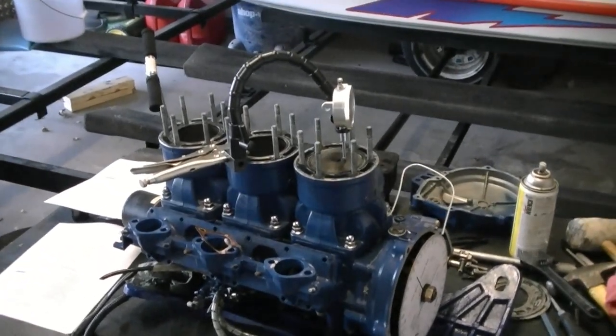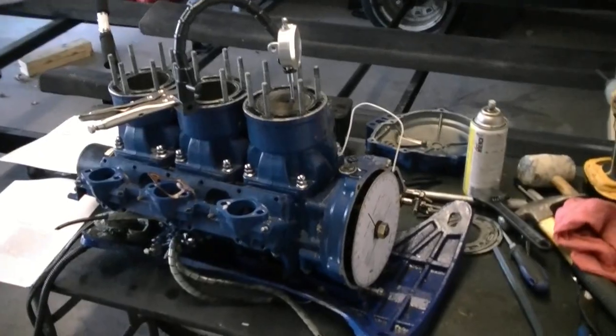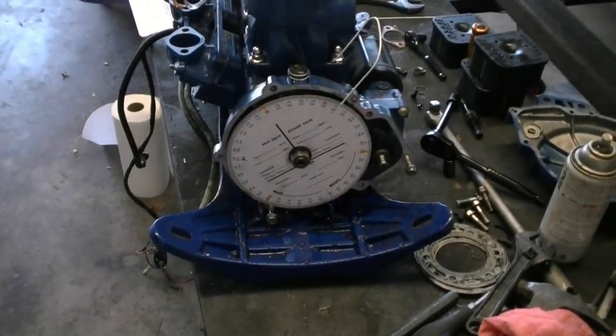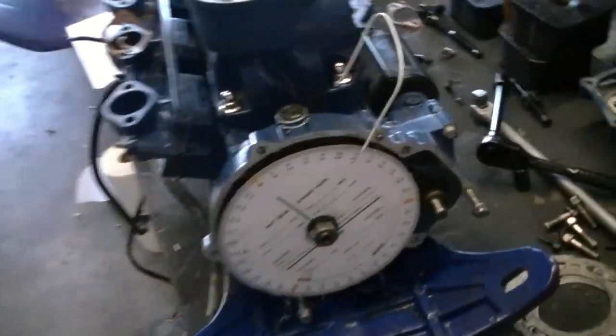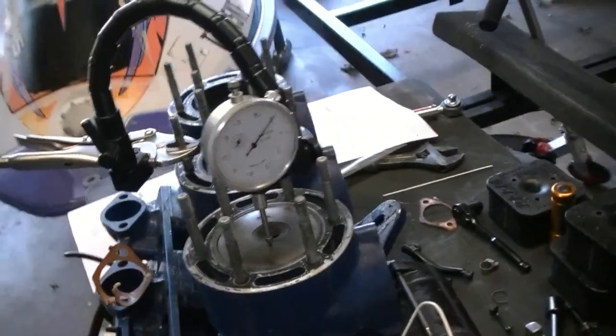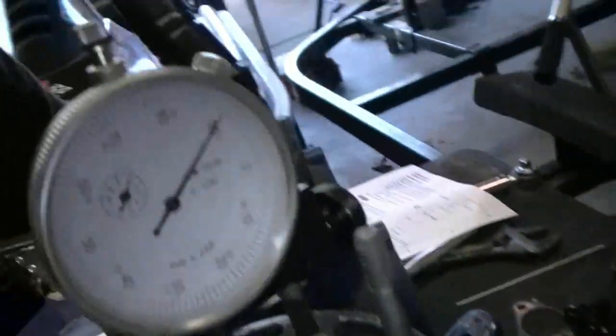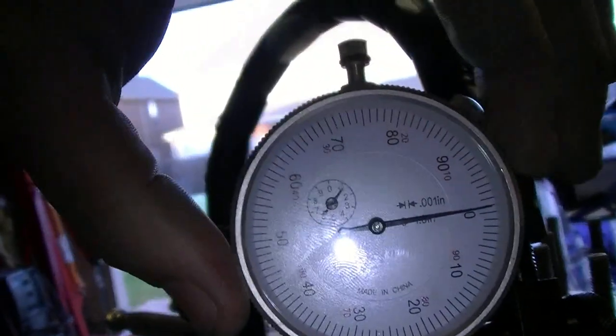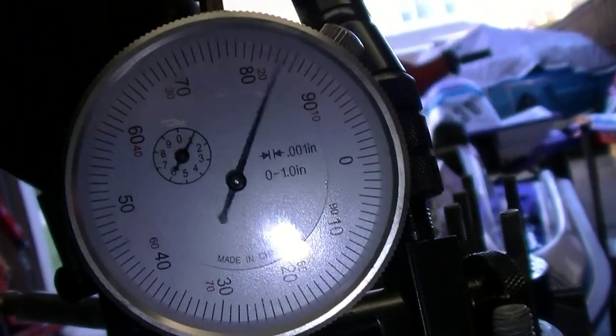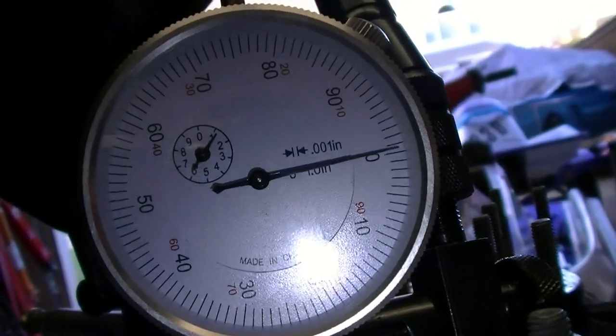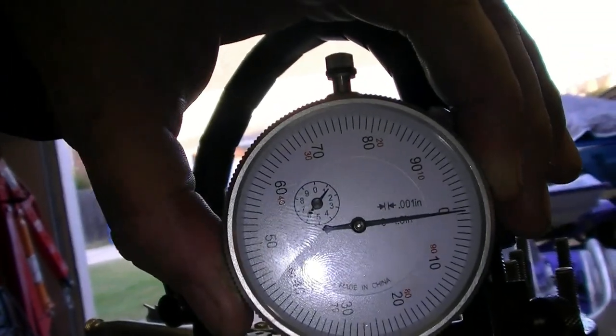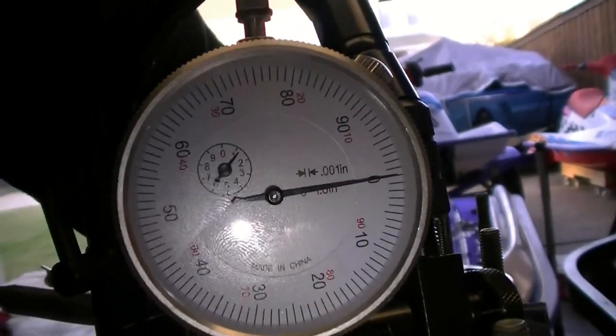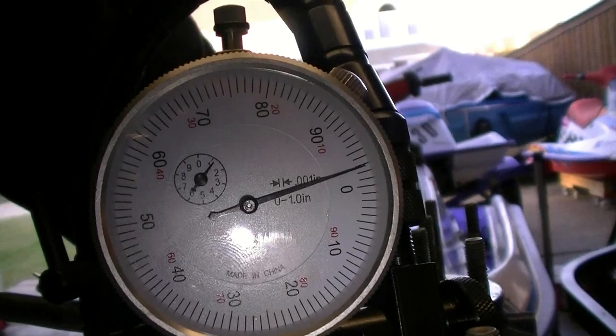Okay. So we're going to recap exactly what I went through for the steps and we're going to do it exactly step by step this time. So everybody will get it. Now that I know that we're okay, go through it line by line and that way, if anybody has any questions, this will help you. So first thing is I did on my mag cylinder, I got it zeroed out and you do that by getting your crank to exactly zero and we're going to get it to zero now. I really should have got a digital one, but you know what? I'm cheap sometimes and that bites me in the ass. All right, there's zero.